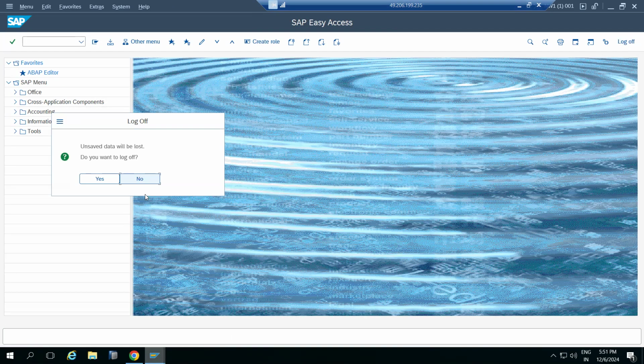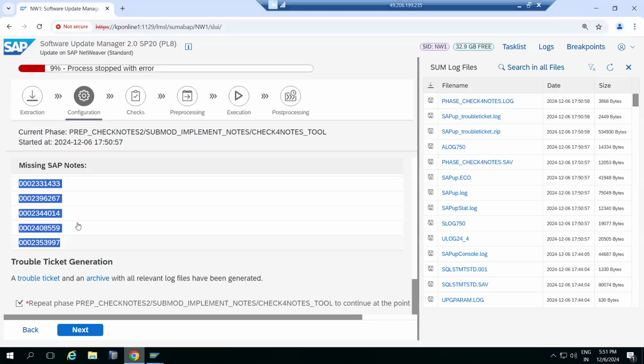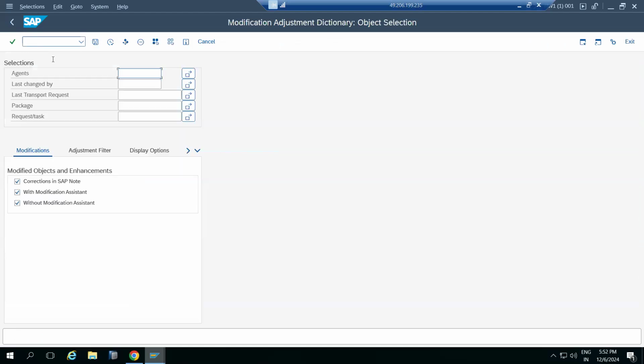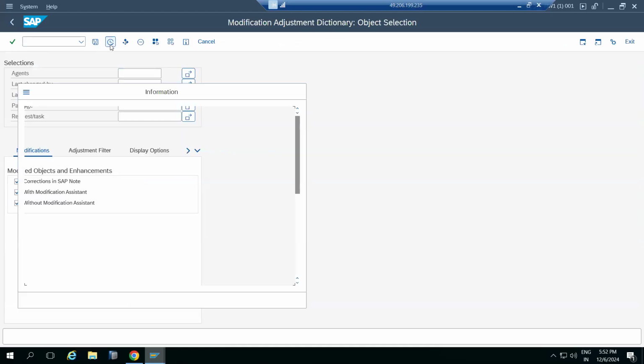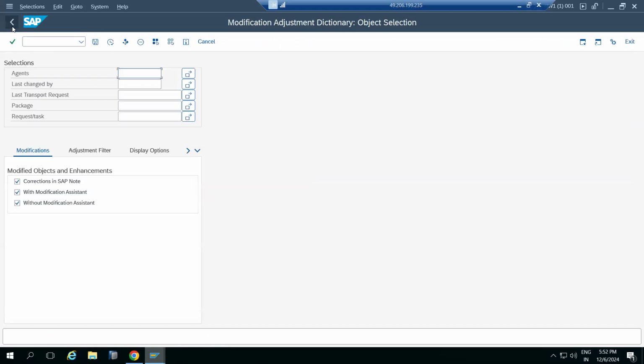Maybe before or after, you may need to clean up entries in the system, but during note implementation SPDD and SPAU are not required.